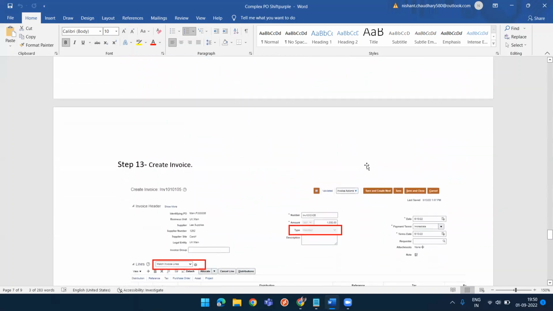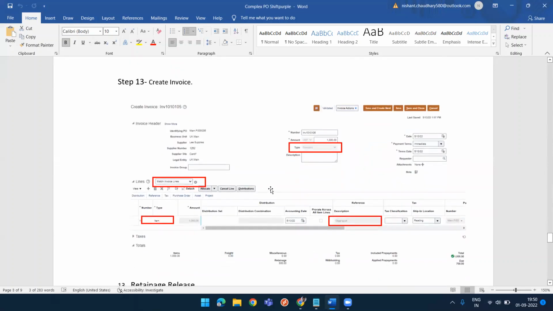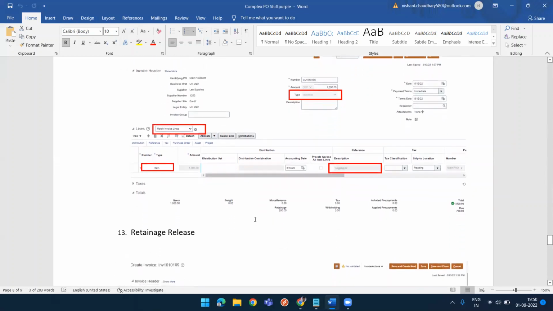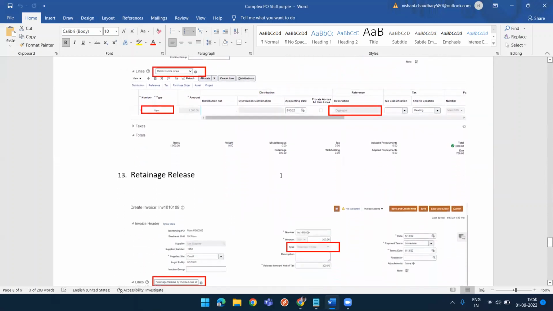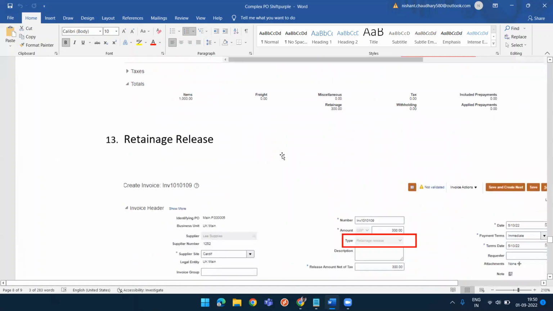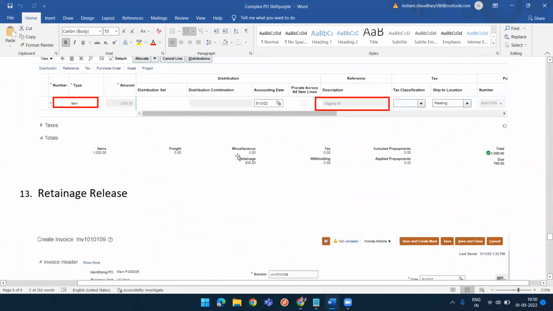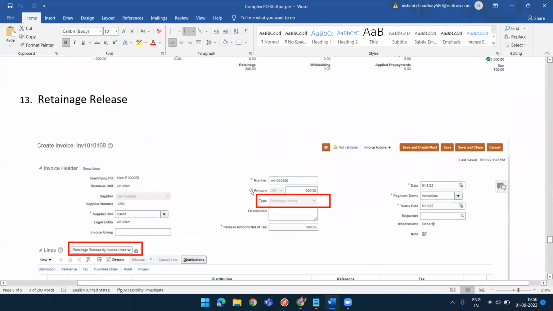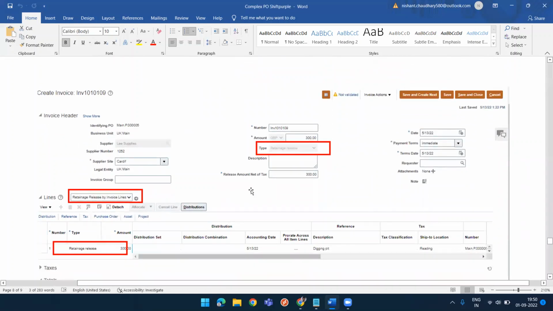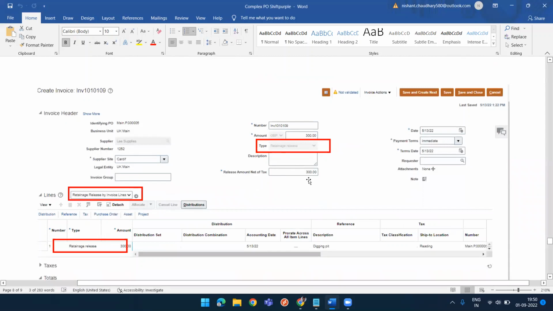And next you can see the creation of the invoice process. Once work confirmation has been created, you can go and create your invoice. And once your invoice is created, you will come to know how much has been retained. You can see here in my screenshot that there is some amount which has been retained as 300. Then once all the tasks are done and business says all your work is done and now we would like to release the retainage, a retainage release type of invoice will be created. So this is the important thing.